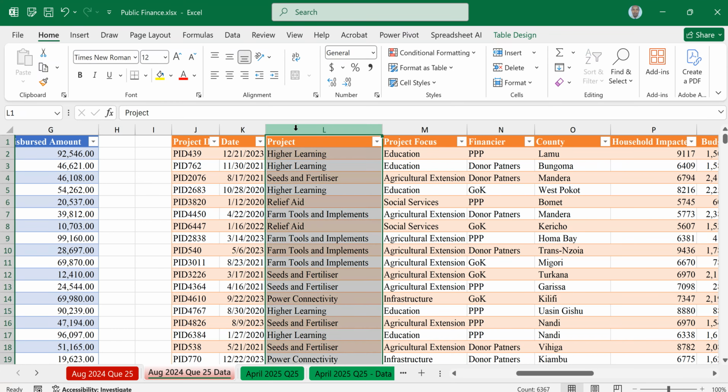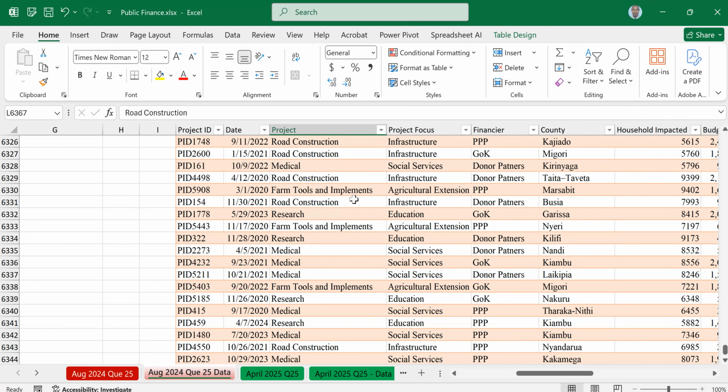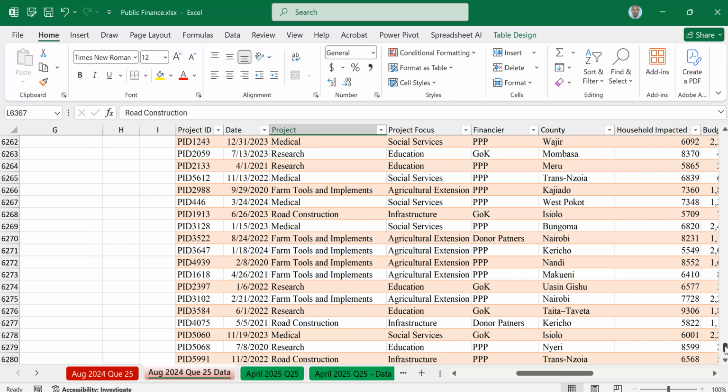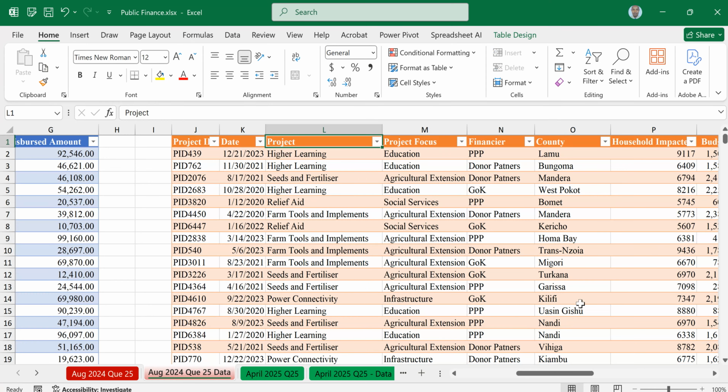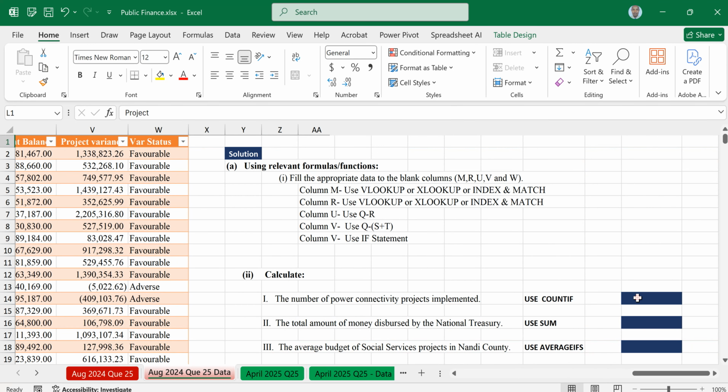Project column L. So you are supposed to count all power connectivity projects in column L. I've already found one, but doing that up to number 6,000 is hectic. So we use COUNTIF. My answer goes here.